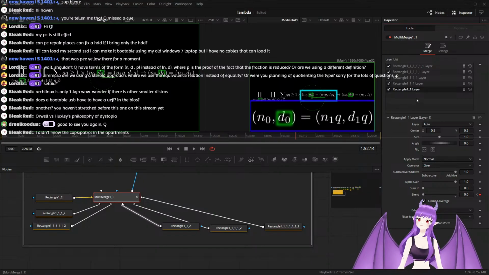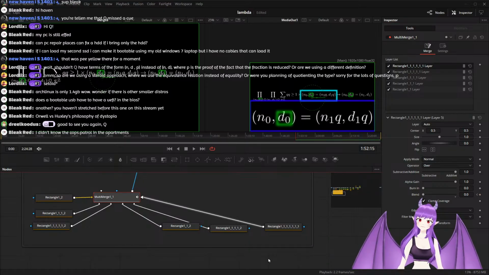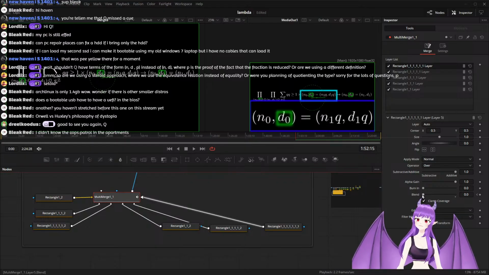Let's set all of these. Like that. Move forward a frame. And reverse that. There.